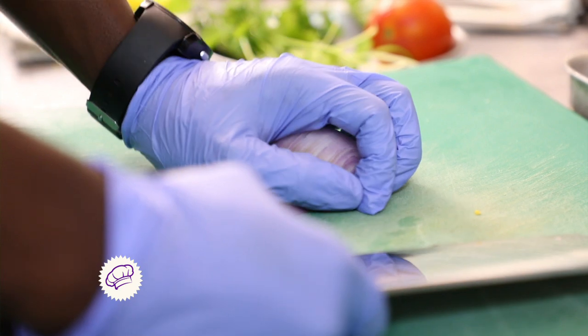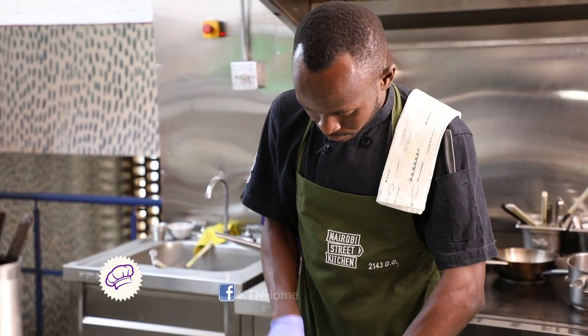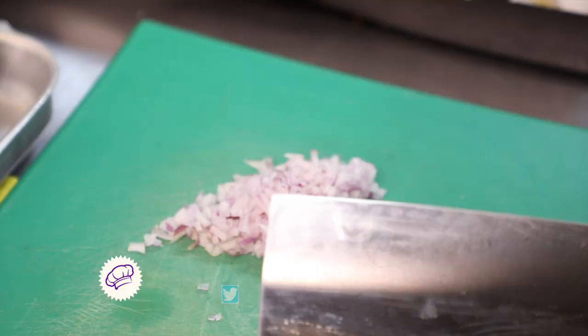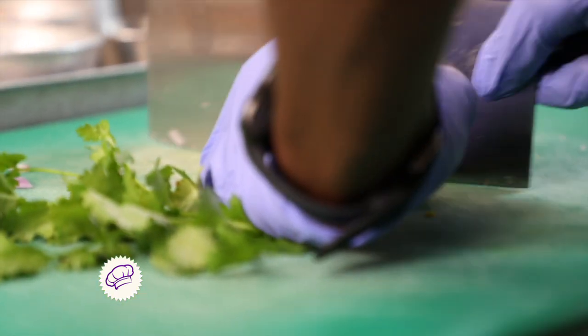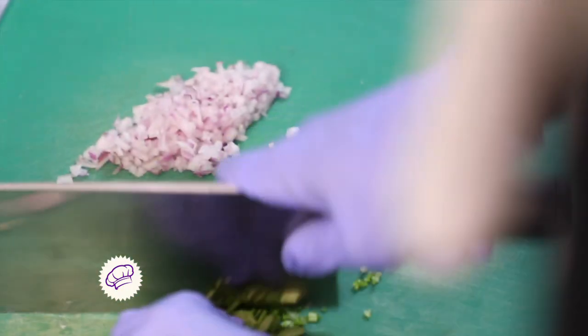So we'll start with our onion. Nicely chopped. You need to have good dices. Then you can put them aside. We'll go with the coriander. Also remember guys, the secret of coriander, if you have baby one like this, and you have the stalk, that is where the flavors lie, yeah? And the texture. So we'll start with the stalk, nicely chopped.